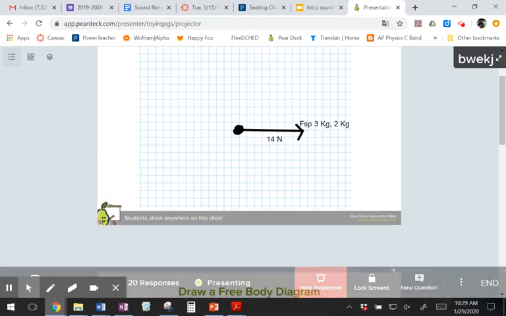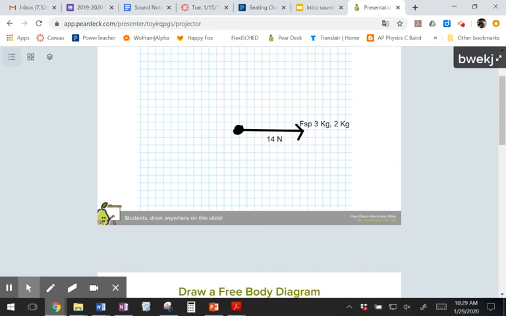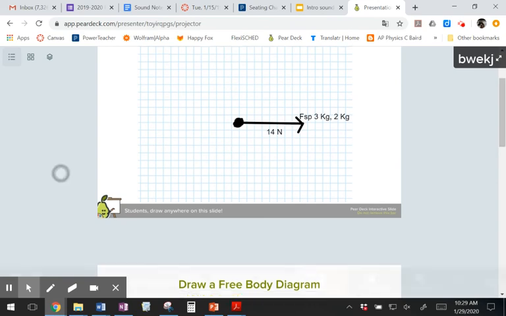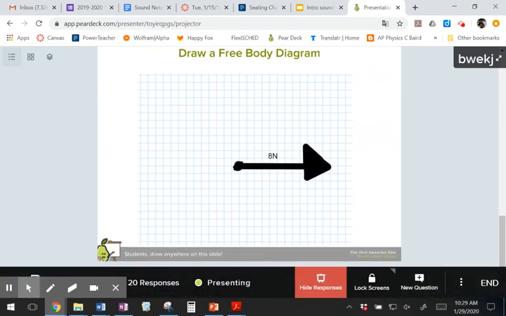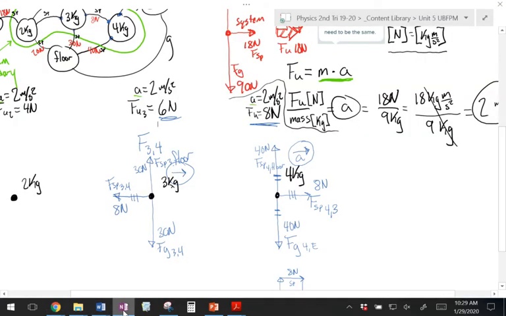One of these I think we can eliminate because it doesn't give us an FU of 6. Which one is that? 8. What is 8 going to do to this diagram? If I put an 8 Newton arrow here, these are balanced. Are they balanced? No, we said this thing accelerates. It's got an FU of 6. If I put a 2 here, am I going to have an FU of 6? No. But if I put a 14 here, am I going to get an FU of 6? Yeah. So one of those is likely.